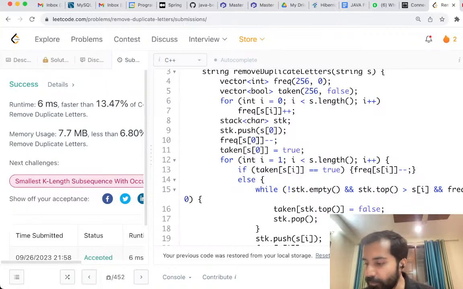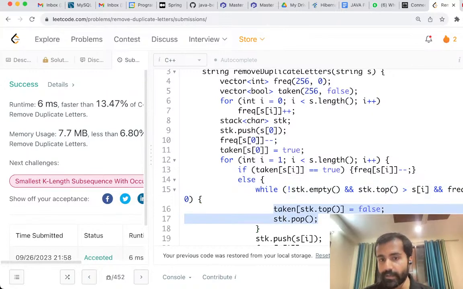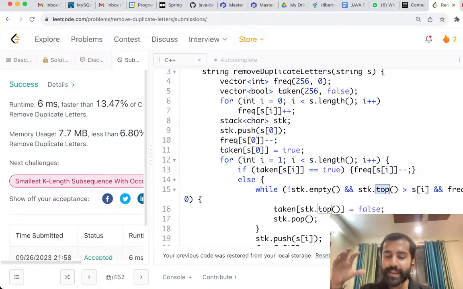There is a question: why did you put stack empty on the left? See, inside this while loop, what are you doing? You are emptying the stack. Once you call stack.pop, elements are being eliminated. So can't it happen that the stack has been completely emptied? When the stack is completely emptied, and let's say you do not have this check, and during that time you do stack.top, what will happen? Underflow, because you are trying to fetch something from a stack which is empty.